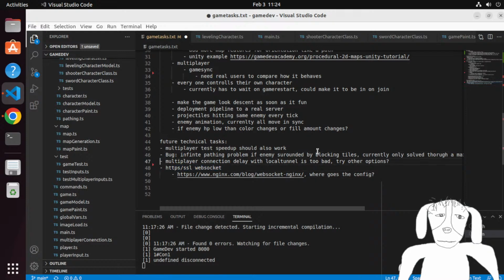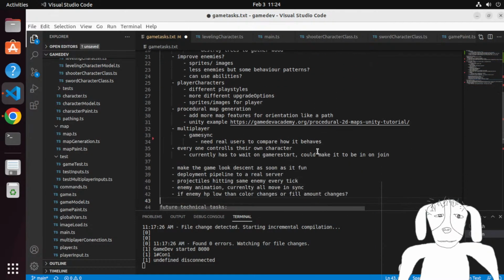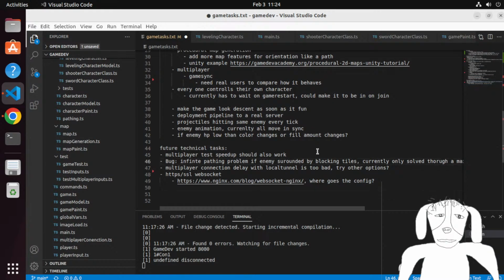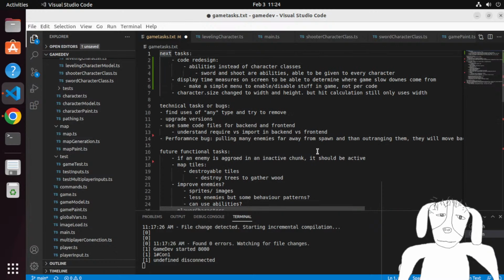Okay, and this is also a topic for much later. If I ever deploy, it might be relevant. Deploy to a server, public server.